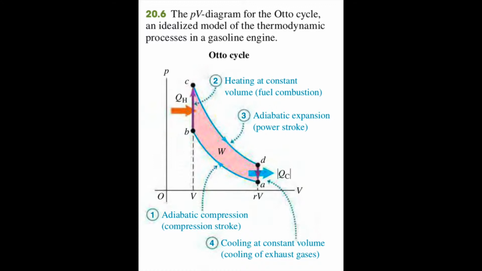At point A, the gasoline-air mixture has entered the cylinder. The mixture is compressed adiabatically to point B and is then ignited. The heat, QH, is added to the system by the burning gasoline along line BC, and the power stroke is the adiabatic expansion to D. The gas is cooled to the temperature of the outside air along line DA. During this process, heat, QC, is rejected. This gas leaves the engine as exhaust and does not enter the engine again. But since an equivalent amount of gasoline and air enters, we may consider the process to be cyclic.